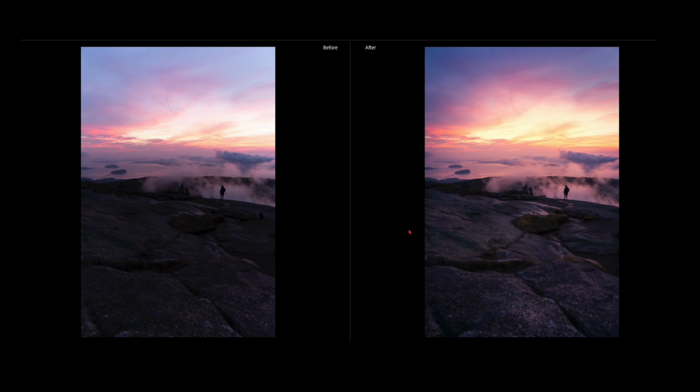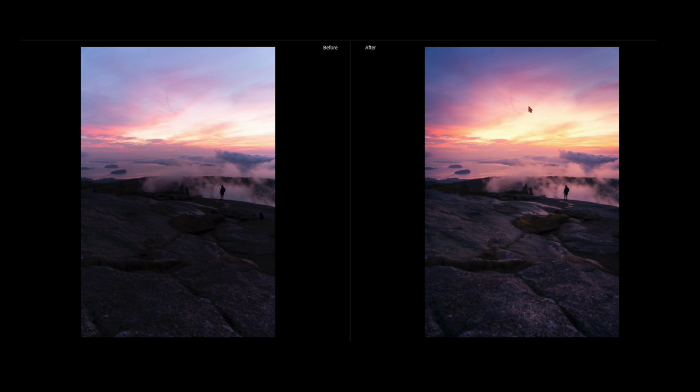and I'll talk a little bit more about what I think makes them work well. So this is a photo that I took recently at Acadia, and the original on the left versus the edit on the right, you can see the edit is a lot more vibrant. I really wanted to showcase this individual down here with the silhouette, and I wanted to highlight that silhouette, which meant I needed to add a little bit more exposure back into the highlights itself so that the silhouette would appear more vibrant.